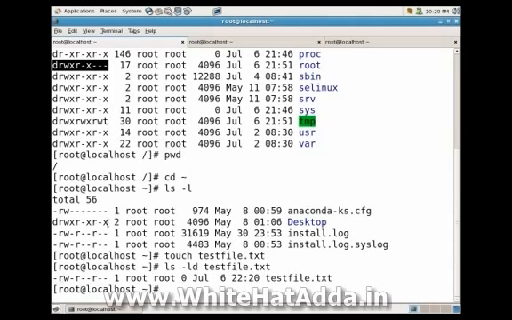Now in order to read this, you need to know what each one of these bits mean. Permissions are broken down into a series of 10 bits. The first bit being the file type. So notice for this desktop folder, the first bit is the letter D. D stands for directory. So this is letting you know that this file is a directory. The dash means that it's just a normal file. So whenever you see a dash as the first bit, you know that this is just a normal file.